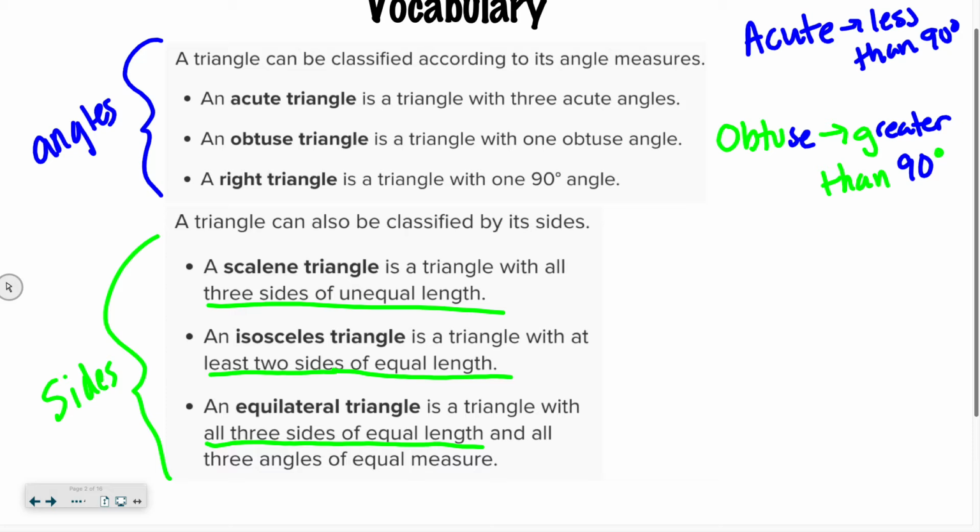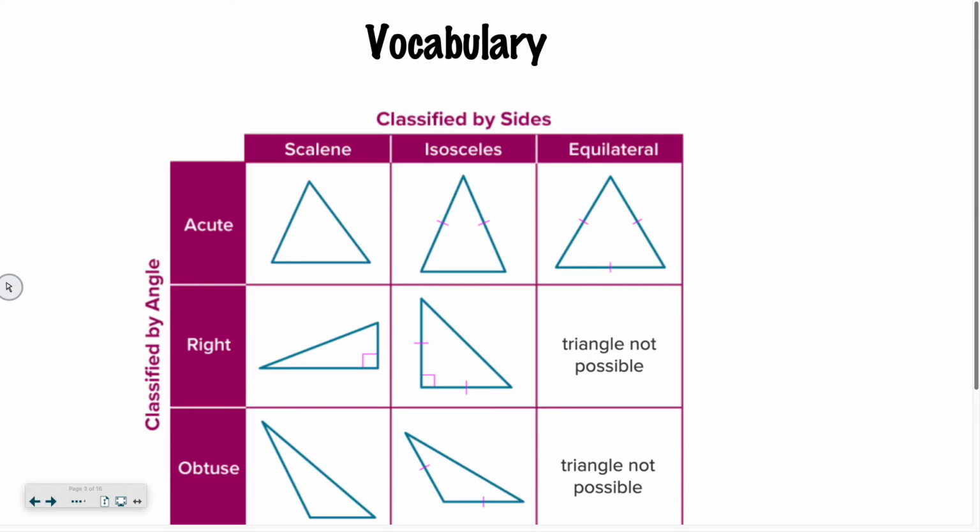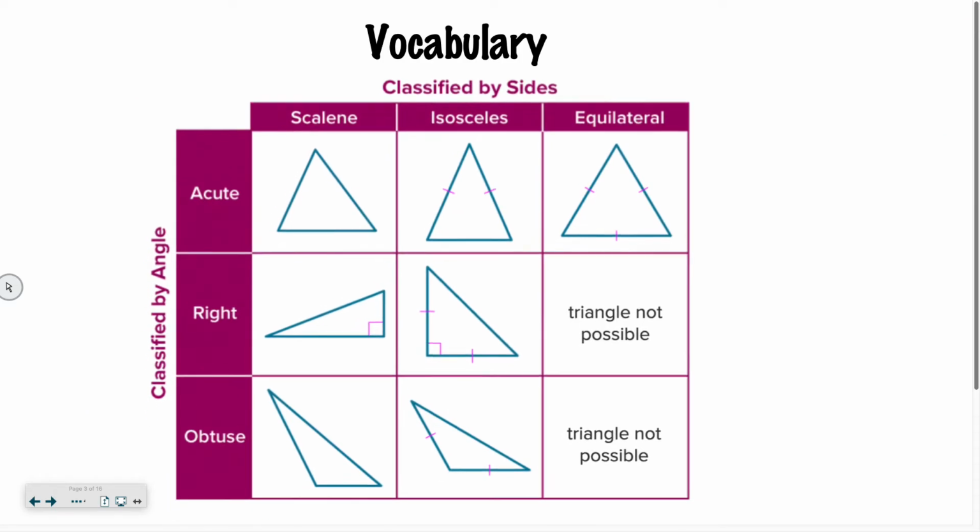You need to be able to classify triangles based on their angles and their sides. So let's look at some examples. Here I have a little diagram showing you the very top row, starting in this box. You can see that this is an acute triangle. All of its angles are less than 90 degrees. Remember, a 90-degree angle looks like this, okay? So that's our right angle. Okay, so our first triangle is acute, and then the three sides, none of them are the same length.